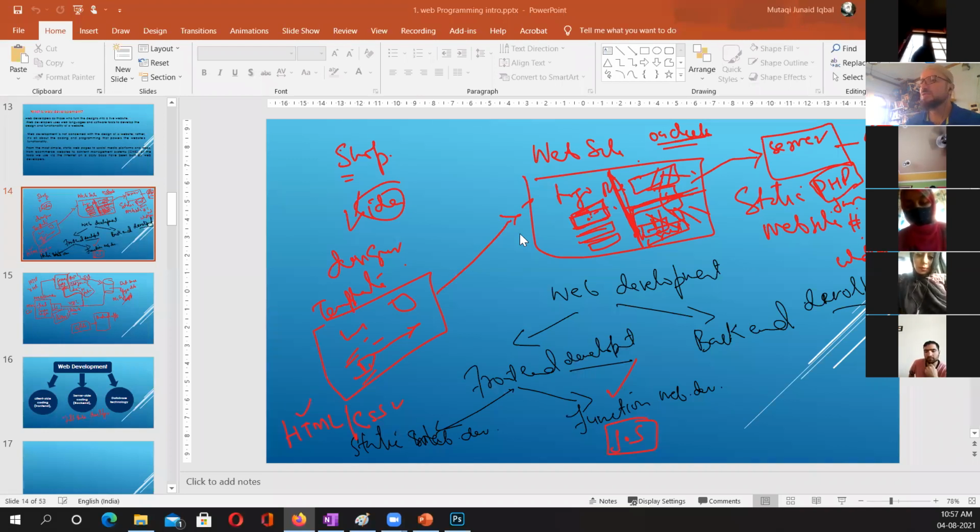And then there are the things we have to transfer from the site to the server, which is on the backend. On the backend, there will be a server, and there will be your database. And you have languages like PHP. We can have Java there, we can have C#, we can have ColdFusion. These are the many languages which you use in the backend.